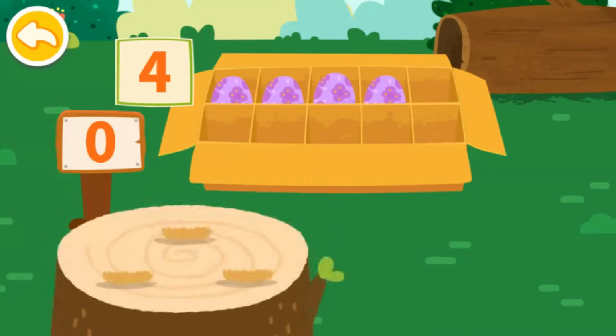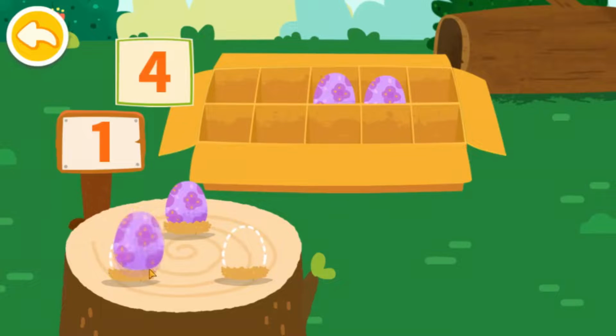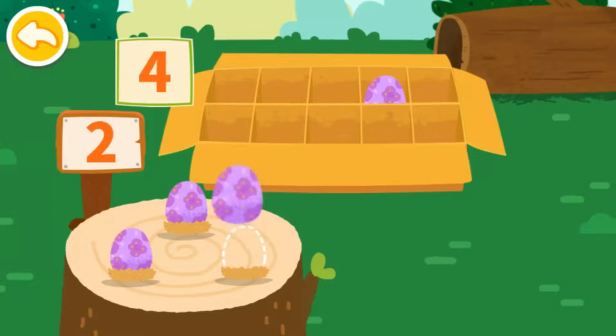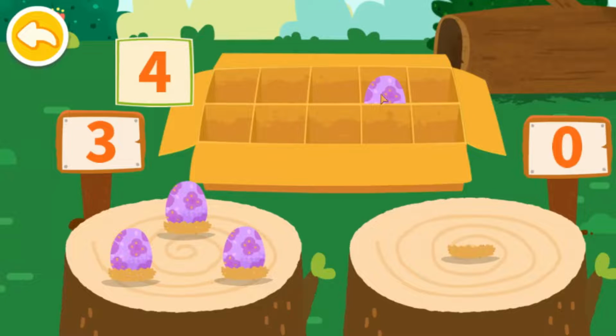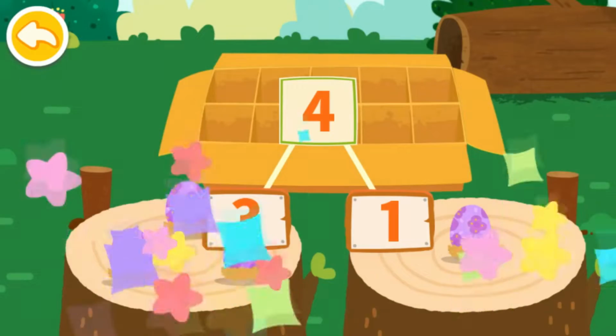4. Let's put the dinosaur eggs onto the wooden stake. 1, 2, 3. 1, 4 can decompose to 3 and 1.